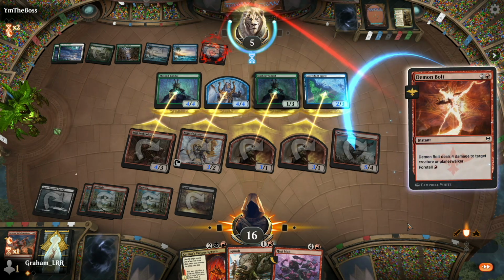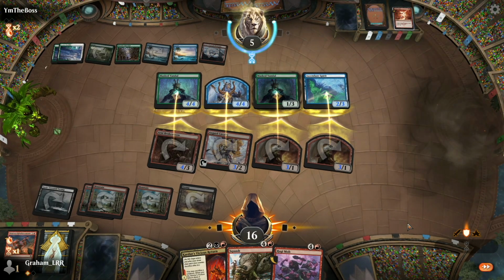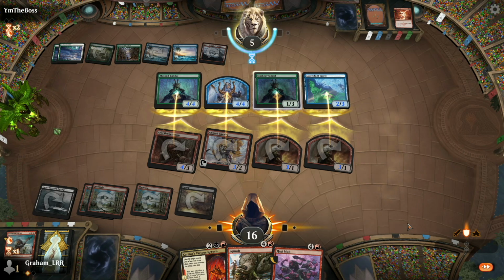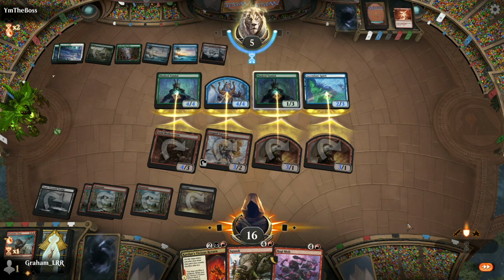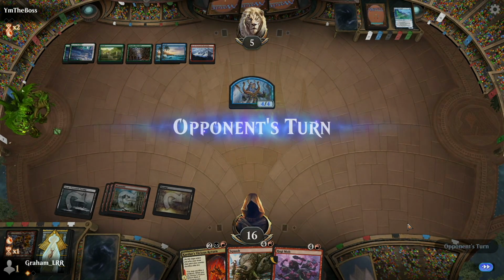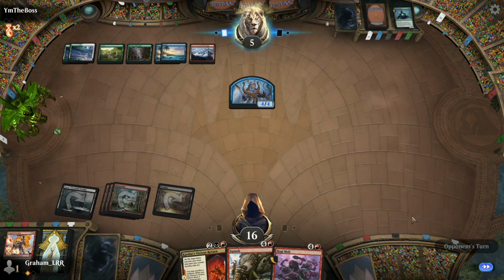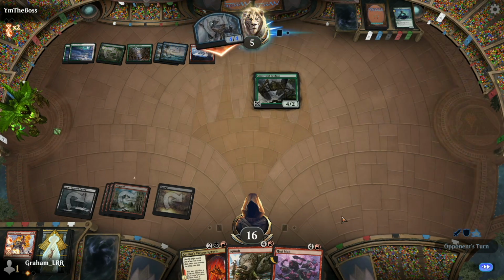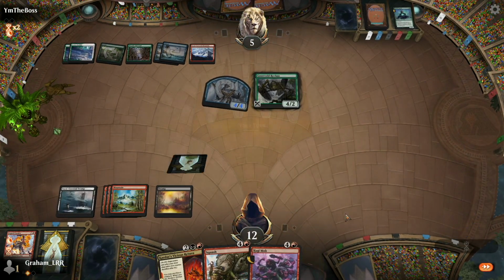But this way just leaves me with no creatures. Oh! This trades off for the Ascendant Spirit, because they can't level it up. But it still leaves me with no creatures, so this is actually still quite bad. Alright. Well, okay. That could have gone worse. Could have gone better, could have gone worse. I think this is fine.